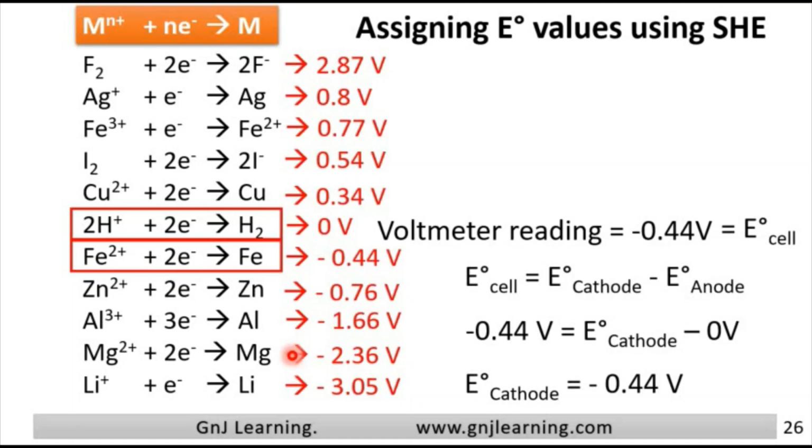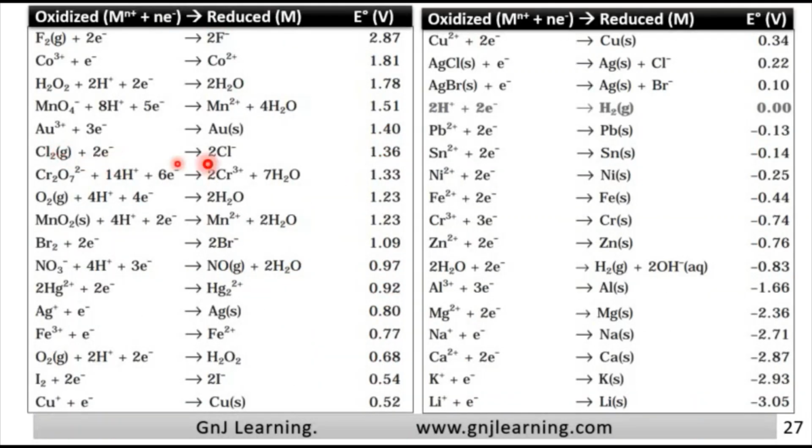As I said in the last part, these are the half cells that I picked randomly. This is not a complete list. In NCERT they have a much bigger list, so these are the half cells given in the NCERT textbook. You can see our first electrode in my list, fluoride, where the oxidized part plus electron gives the reduced part, and its E0 is 2.87.